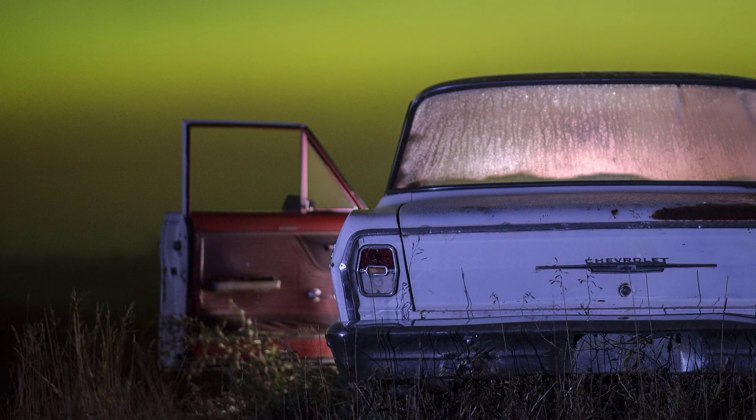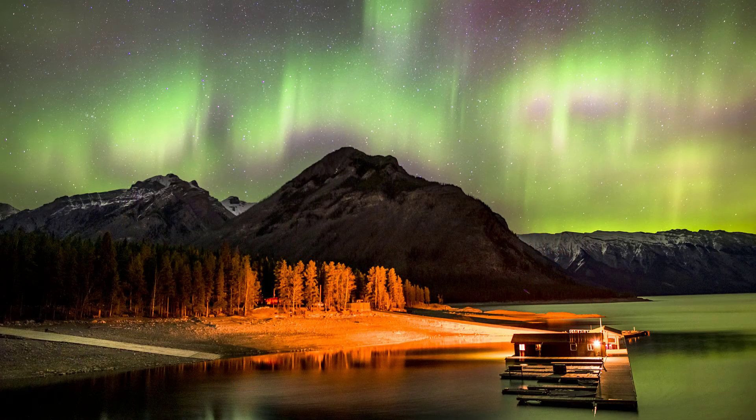I also like to scout potential shooting locations during the day before I go out at night. I try to look for a really good foreground subject — that can simply be creepy trees, a reflection off a lake, or a church. If you inspect your places during the day, you're going to make sure there are no surprises, that you get permission, and that you can find cool foreground subjects. The auroras that you can see with the naked eye will be amplified when you take a 20-second exposure, so even if you have really dim ones, you will see them pretty well in your picture.